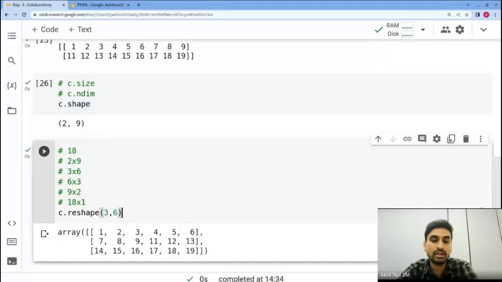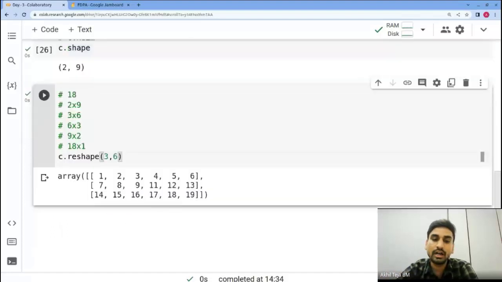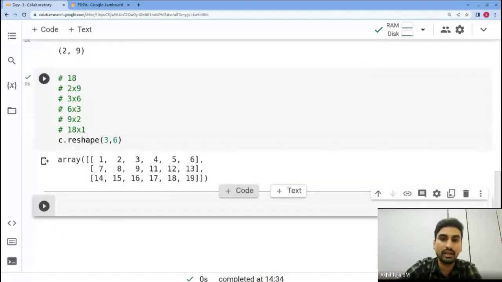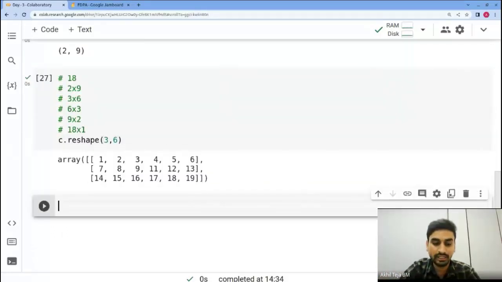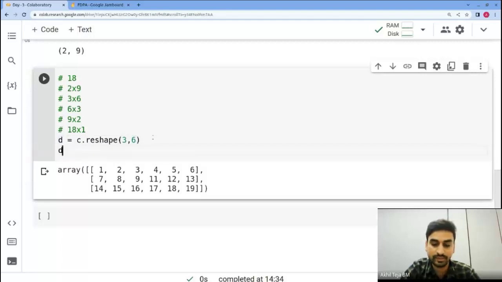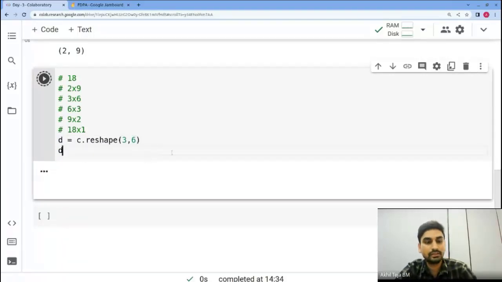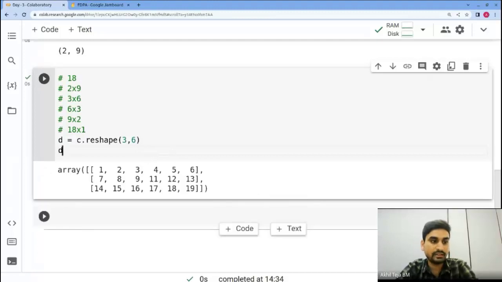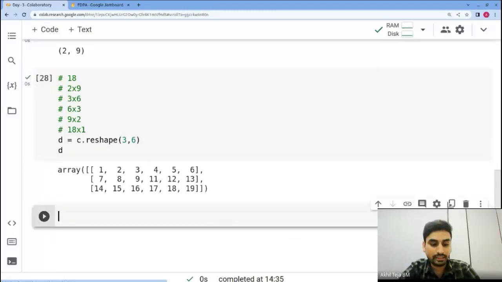Now that you have a matrix, I want to bring this back to a 1-dimensional array. That is exactly where you can apply this. Let me store this array in one variable, let's say d, and run this. So d is my variable, and I would like to bring this back to 1 dimension.